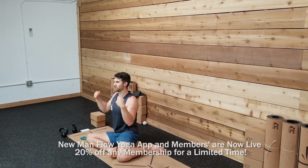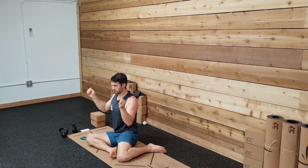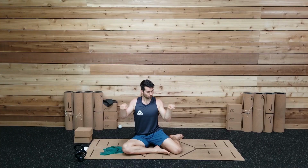So we don't do too much of this in other Manflow Yoga routines, but these kind of exercises are really good for joint mobility. And that's another part of mobility, not just muscles, but also the joints. All right, and then relax, and we're gonna go through elbows.